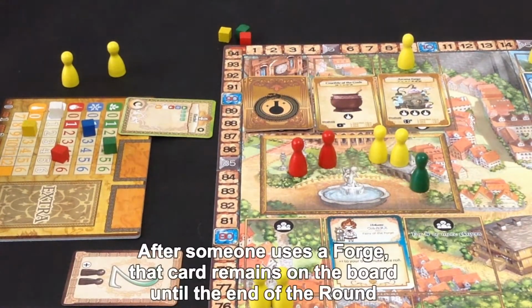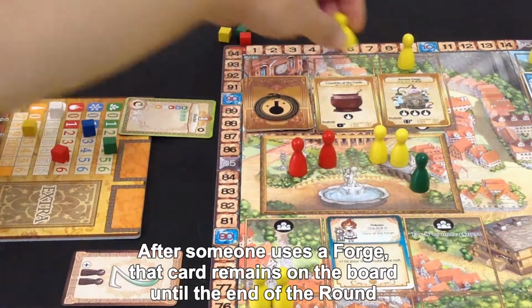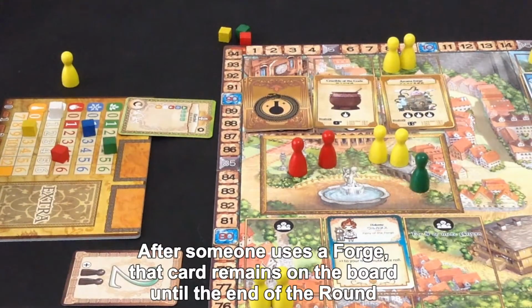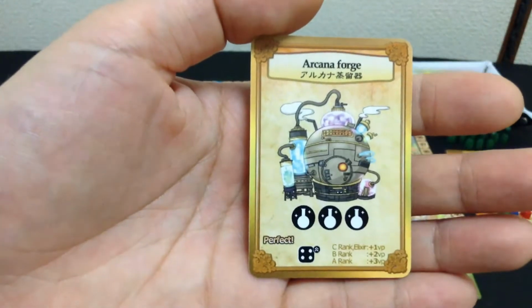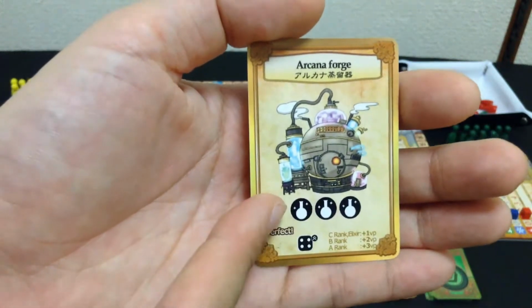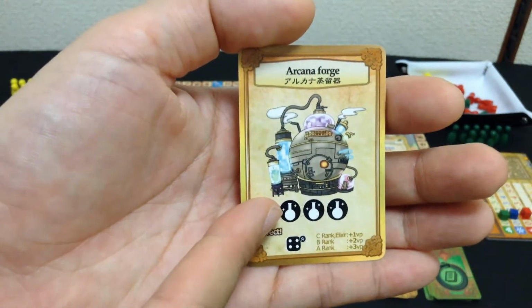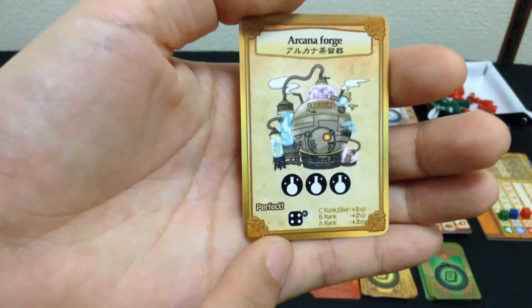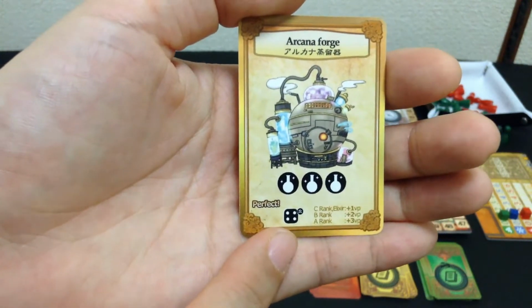The minimal worker placement rule also applies in this area. So you could potentially put more workers there and hopefully try to block people out. This is what a forge card looks like. So you have the name and image and symbols down here. These symbols will represent how many times you can transmute something. And you also get a bonus as well if you roll over this.